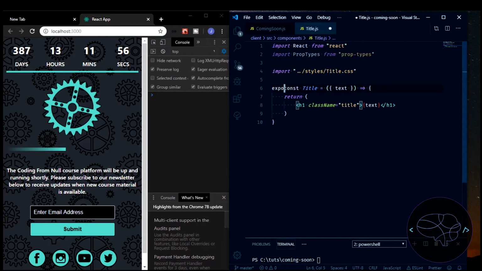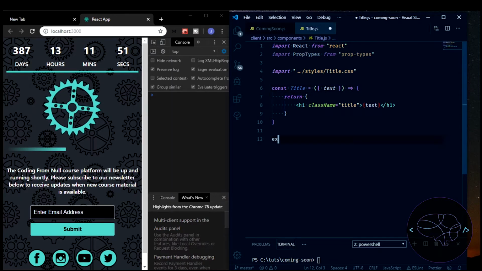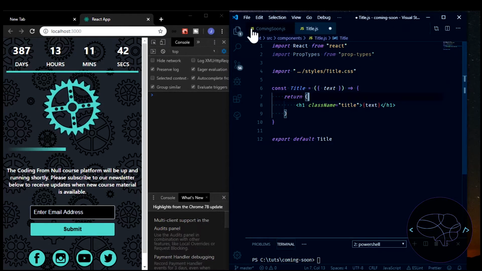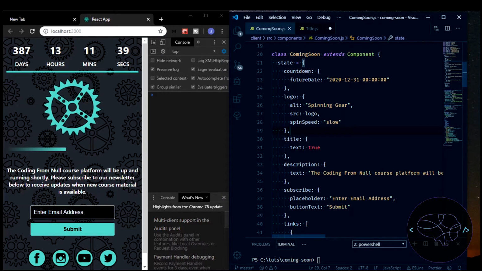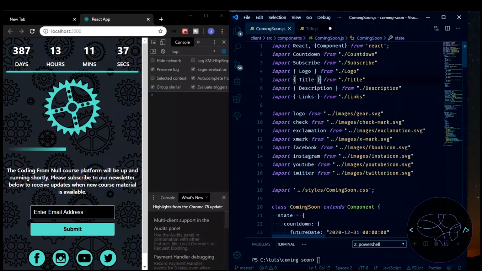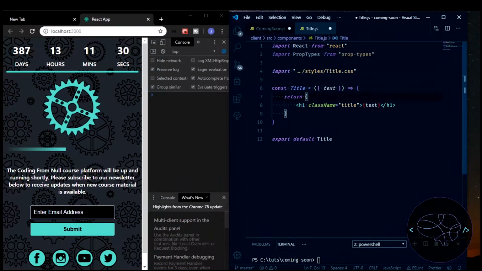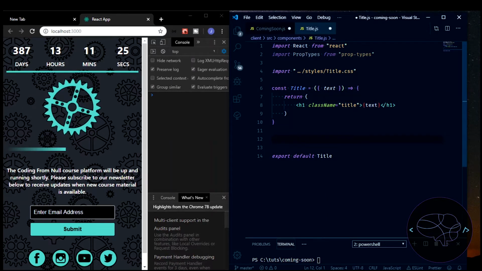So real quick, let's clean this up here. I'd like to export my components at the bottom of the file. We'll say export default Title. And because this is now a default export, not a named export, we'll have to come in here and just take the brackets off so this doesn't fail, which we'll cover more in depth as we move along.